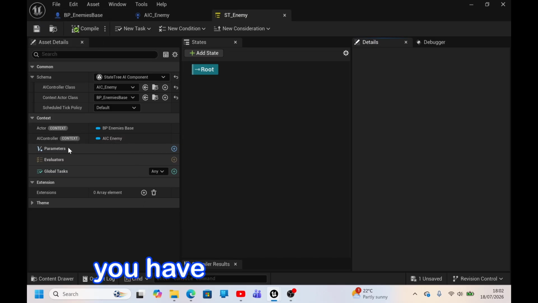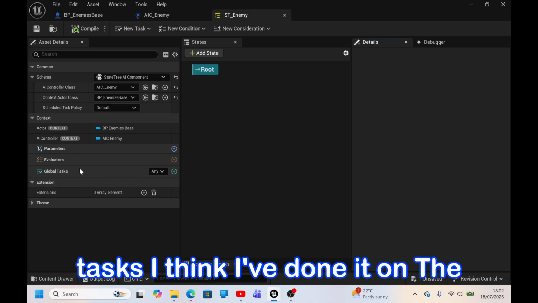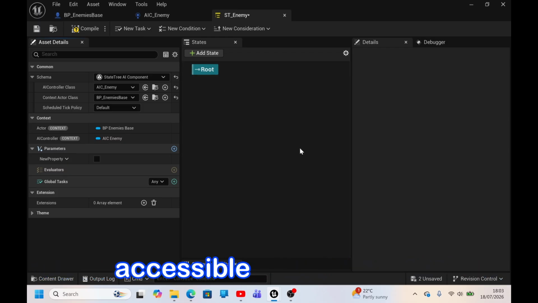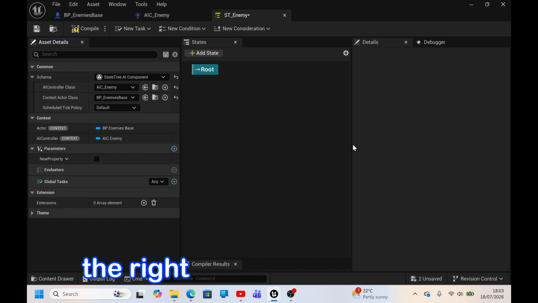Now you have the evaluators and global tasks. Evaluators are done on begin play, and global tasks I think are done on tick, but I may have got them mixed up. The parameters are just variables that are accessible to any task in your tree. So the left hand side is for global stuff, the right hand side, the details, is for specific stuff.